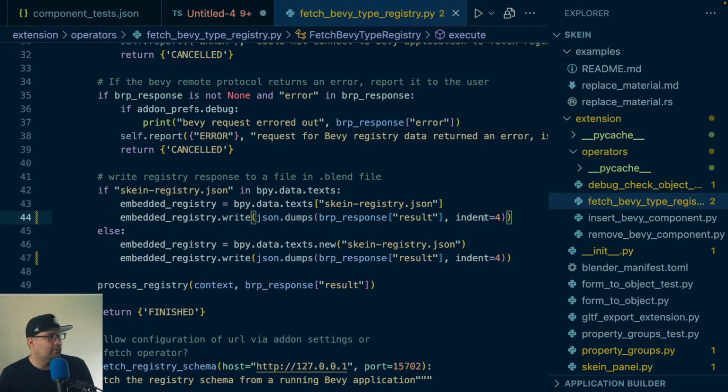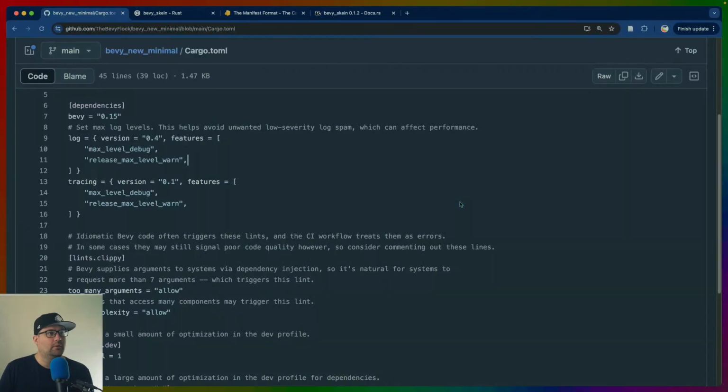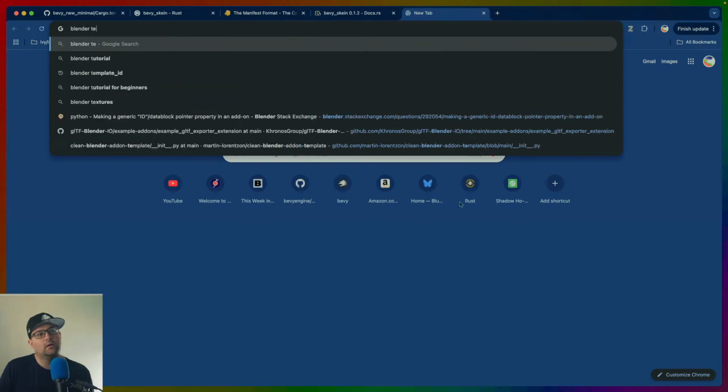So a bit of a hunch there, but I know that VS Code or whatever doesn't deal with really, really long singular lines very well, and deals better with many lines that are kind of shorter. So I want to force that to happen here. And then the other issue is here we need to actually remove the old file. But the issue with that is there's no documentation for what function to call.